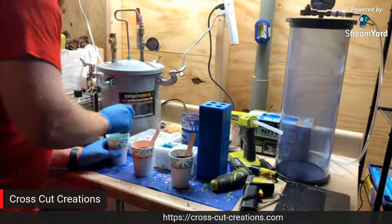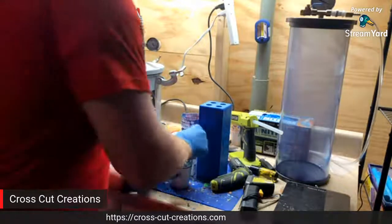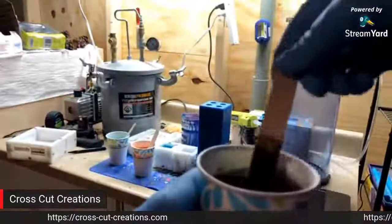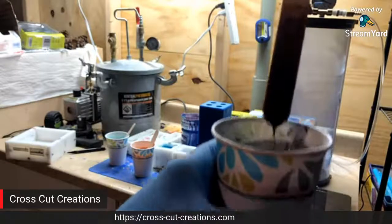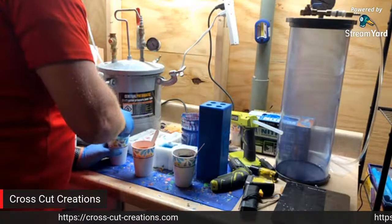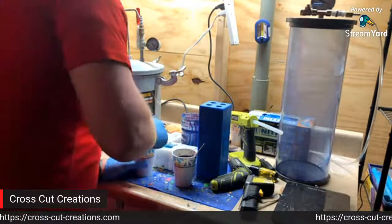One way to check to see if you added enough color, mica powder, is to check the popsicle stick. If you're going for a more solid color, one way to check, and I'll show you guys here, is if I pull this popsicle stick out and I can't see the grain of the popsicle stick, I know I have good coverage. If I didn't have good coverage, the grain of the popsicle stick would show through and I would have more of a translucent blank, which again, that's not a problem if that's the effect you're going for. Just, if you're casting, be aware of that.